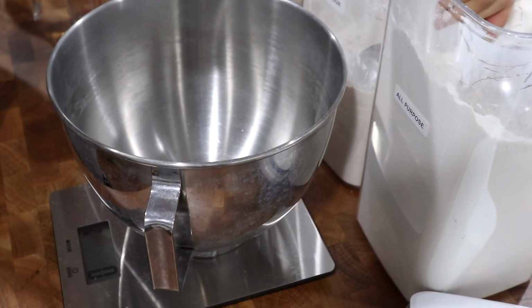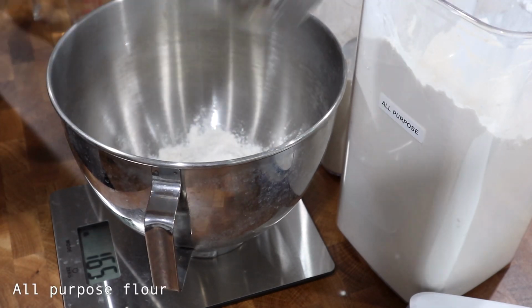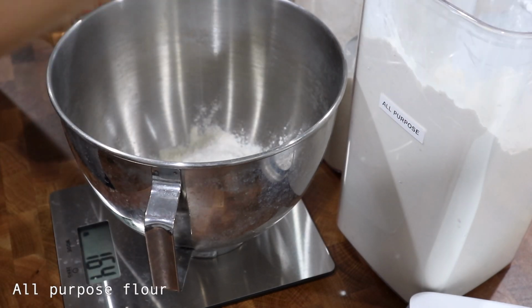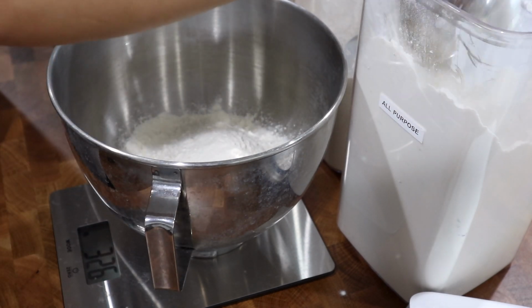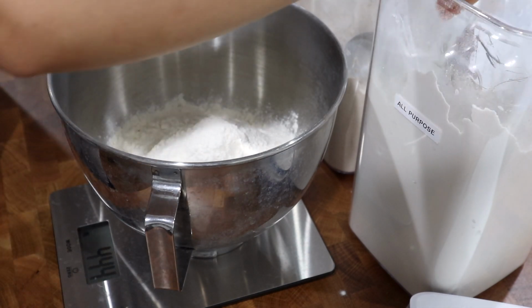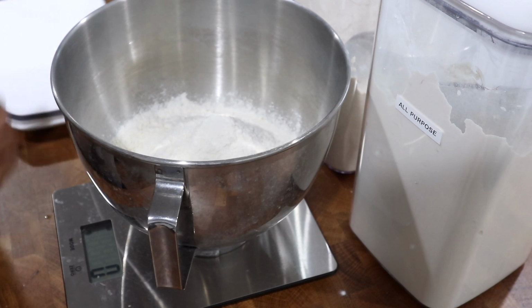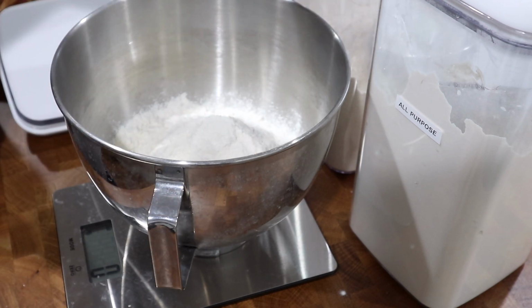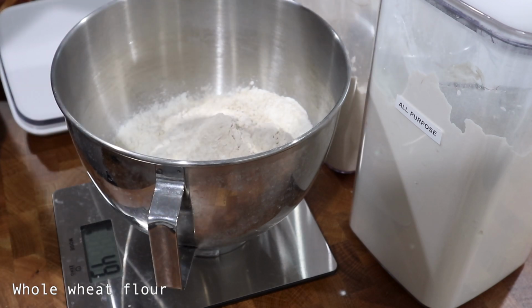For dinner, I am going to be making a focaccia, which is a really easy bread to make. I'm starting off by weighing off my ingredients. Lately, I've taken to measuring my ingredients with a scale, not necessarily because it's more precise, but honestly just because it takes fewer bowls. You can literally just throw everything into the same bowl. Just zero out your scale in between each ingredient and just toss everything in.